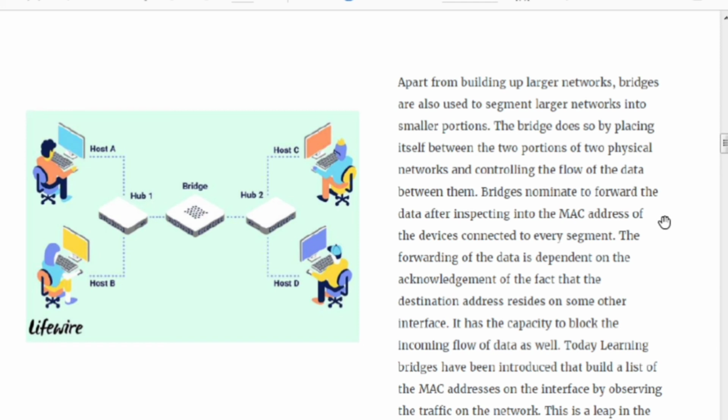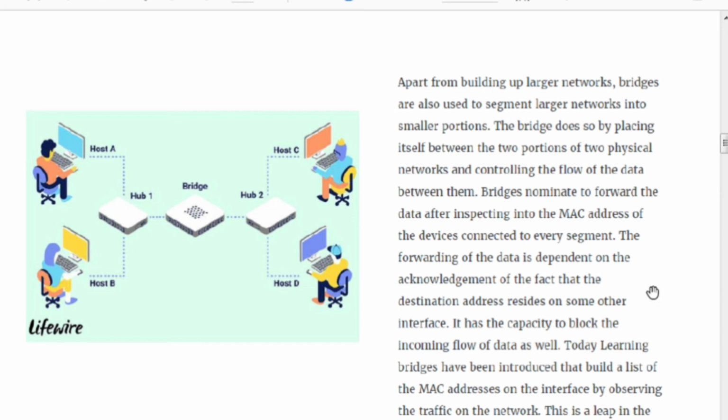The forwarding of the data depends on the acknowledgement that the destination address resides on some other interface. It has the capacity to block the incoming flow of the data as well. Today, learning bridges have been introduced that build a list of the MAC addresses on the interface by observing the traffic of the network. This is a leap in development from manually recording the MAC addresses.